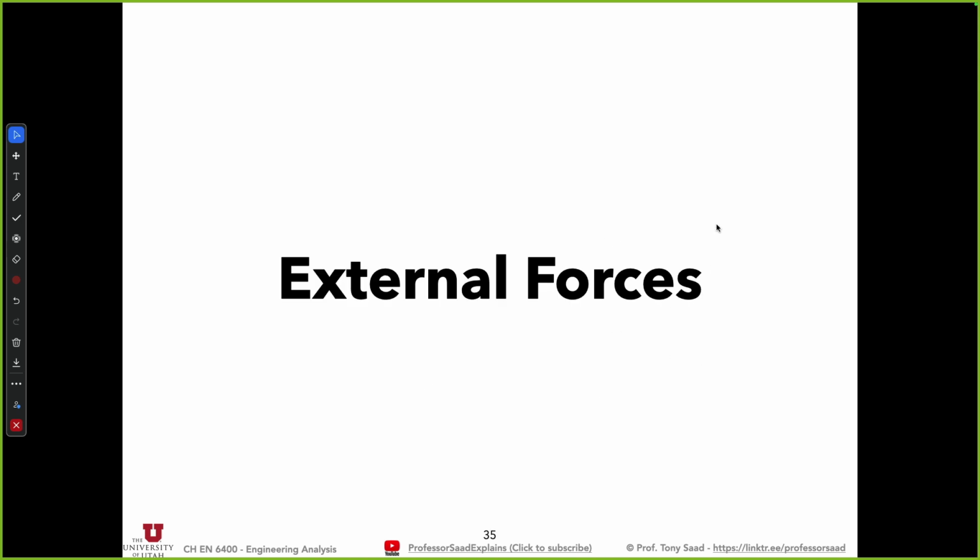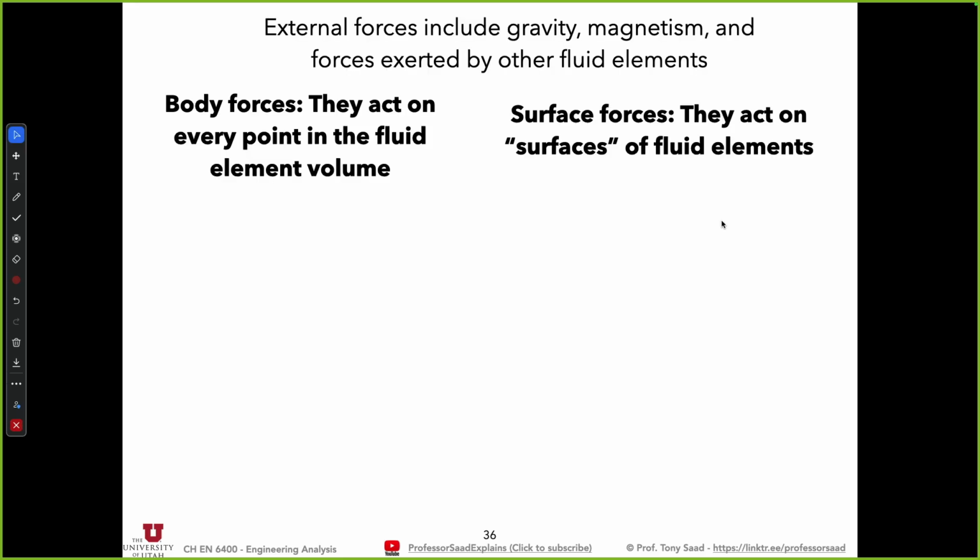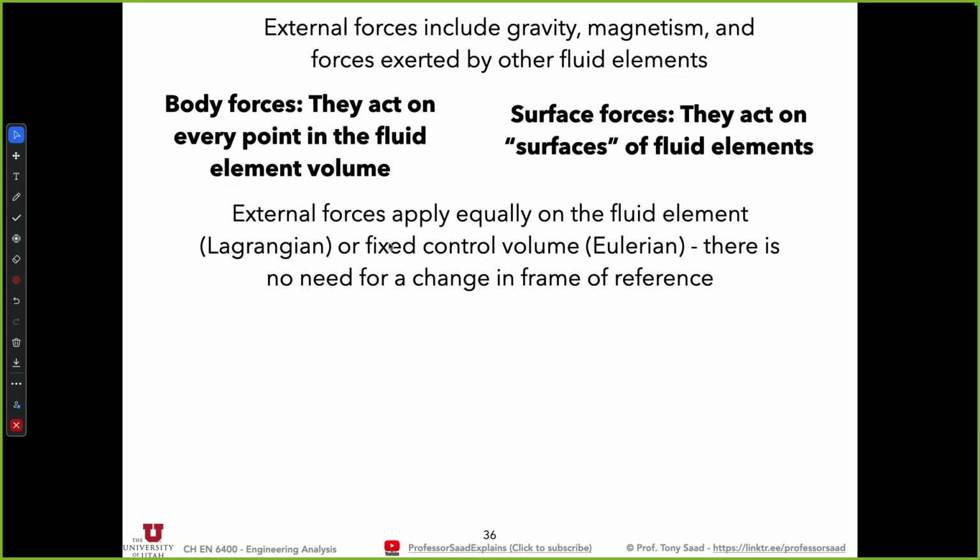Okay, good. Next, we talked about external forces, and we distinguished between two types: body forces, which act on the entire volume of the material element, or the control volume. It doesn't matter. We don't need a reference change anymore because external forces are external. They apply equally to the control volume or the fluid element. And there are surface forces that act only on the surfaces of the control volume.